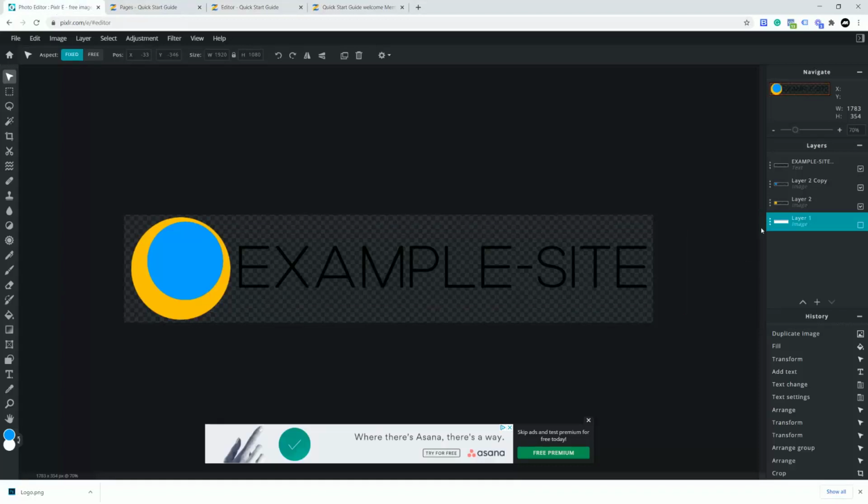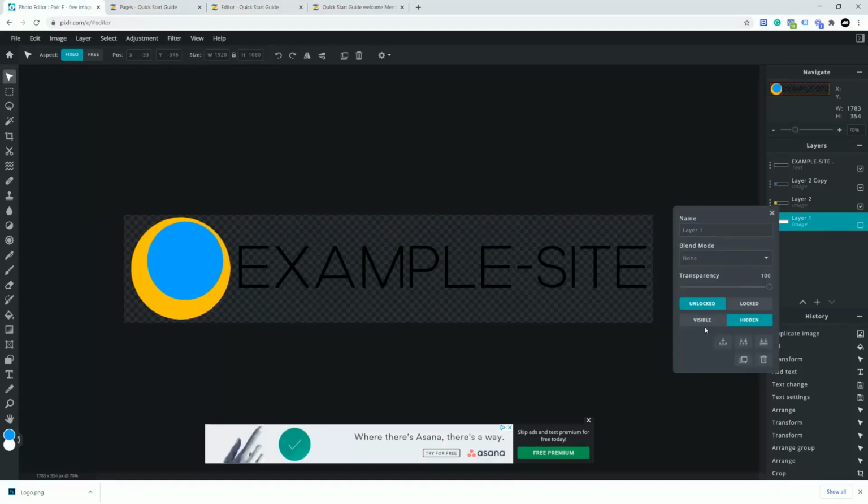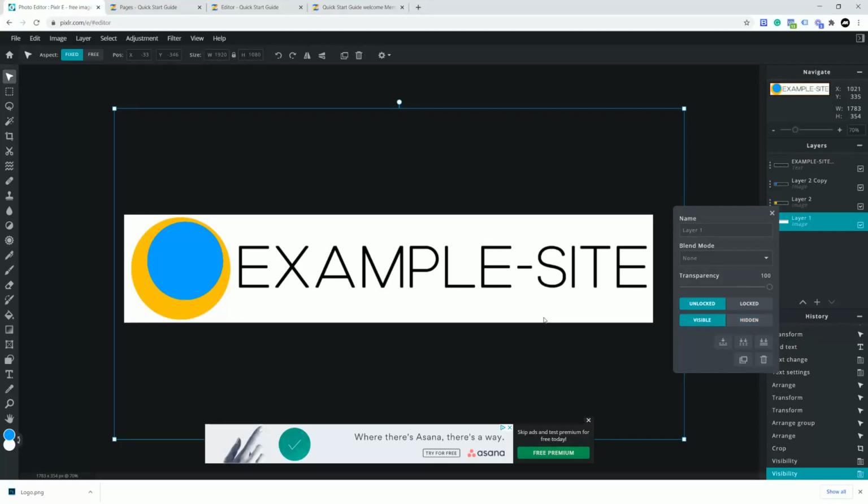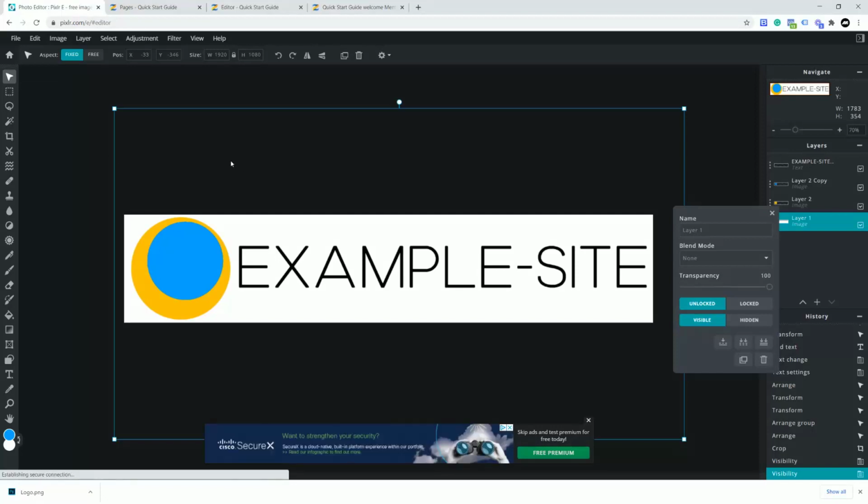See? If I had ever exported it with this visible, it would have been white behind it. But because it's exported as a PNG file, it carries the alpha. It carries the transparency. Okay, JPEGs will not carry transparency. You want to just be using PNG files. There are other file formats to do it, but I don't want to complicate things here. So that's how we can easily create a logo and resize it and crop it inside of this pixlr.com application.